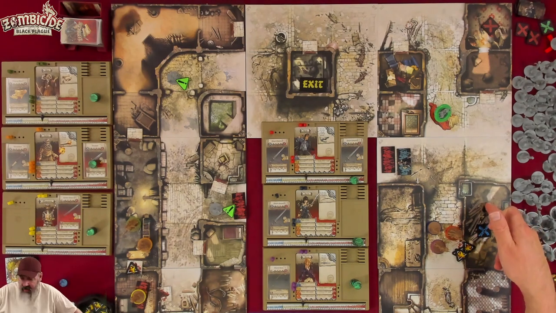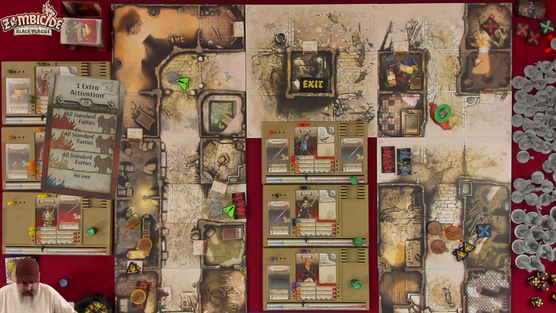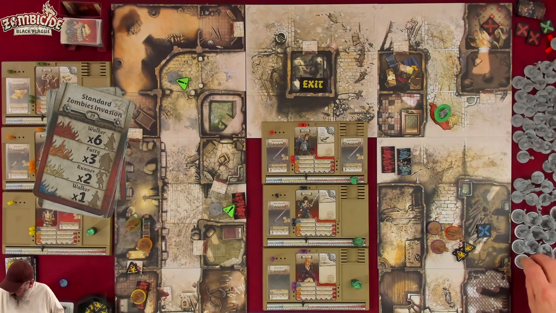So up here we have... we're in orange now. All standard fatties get an extra action. There's like nobody on the board. Okay, so that's here. The second room here is a double spawn, and there is a third room down here. So I'm going to draw 2 cards for that third little room that's hanging off the edge of the board. We have, oh my god, 3 fatties to start.